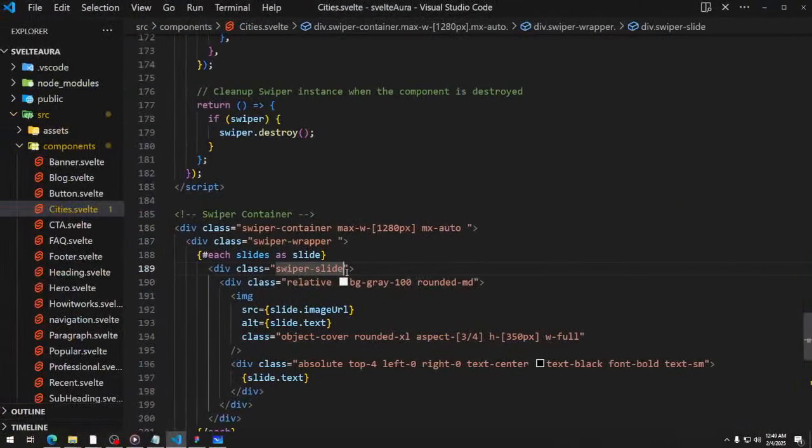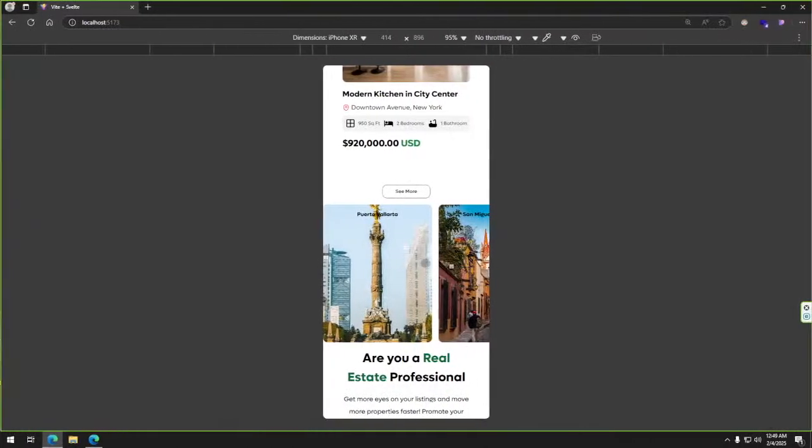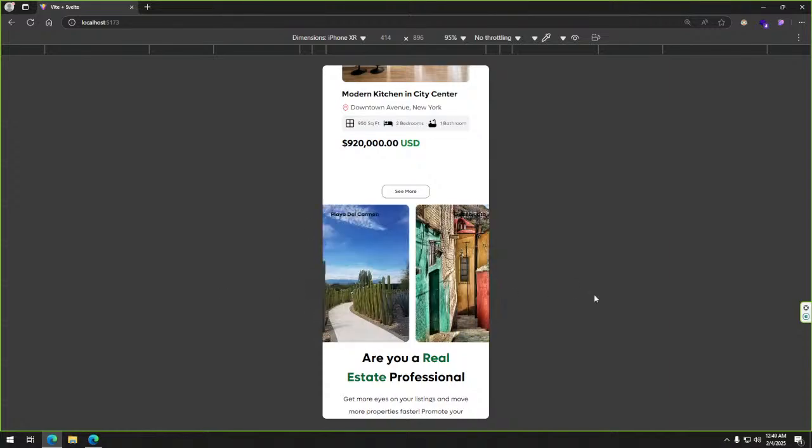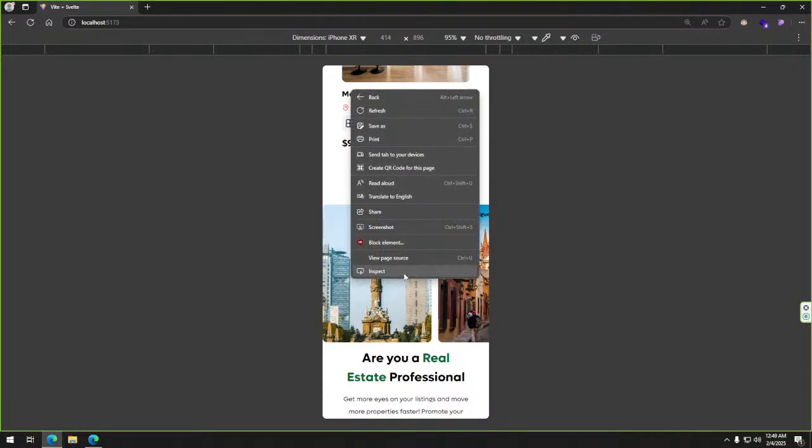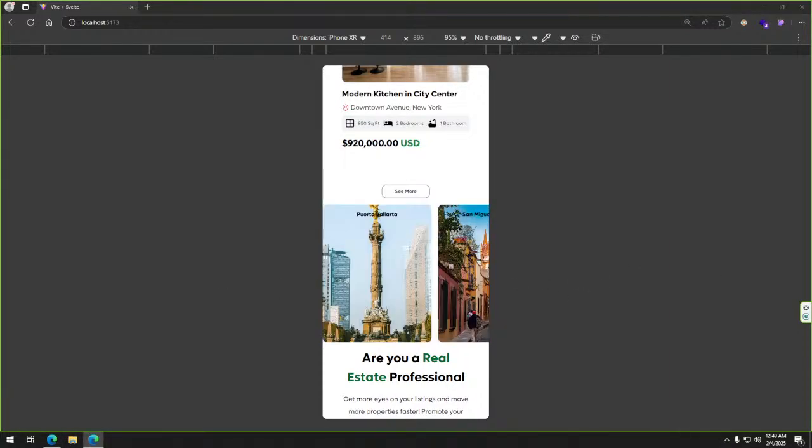So it does create something. You see? Okay. Let me see. So I'm gonna go into this one, swiper wrapper. So can I add another one?